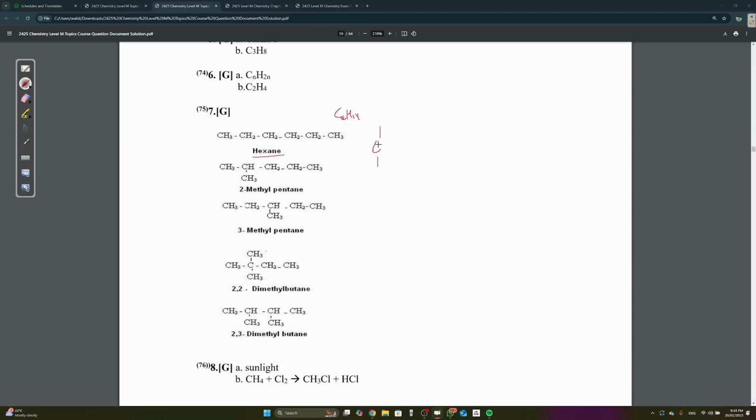You always start like this, right? But when saying structural formula, we don't draw the bonds for the carbon-hydrogen. We just say CH3. Always, always, always. For alkanes, it's CH3 at the start, CH3 at the end. Okay? CH2. We have 6 carbons, so we're going to do it 4 times. 1, 2, 3, 4, 5, 6. This is hexane.